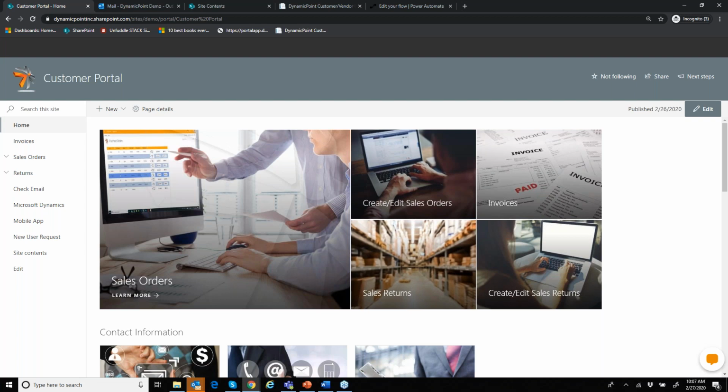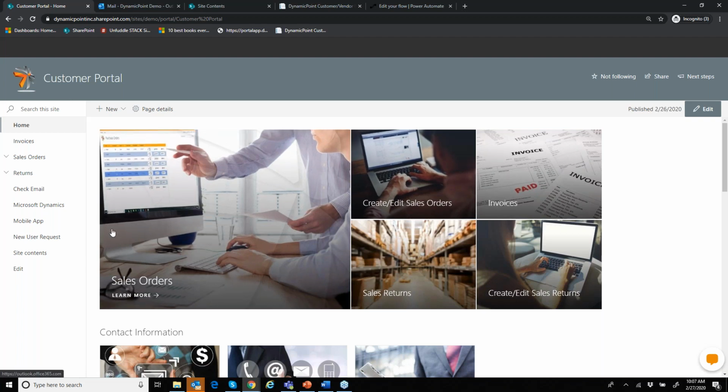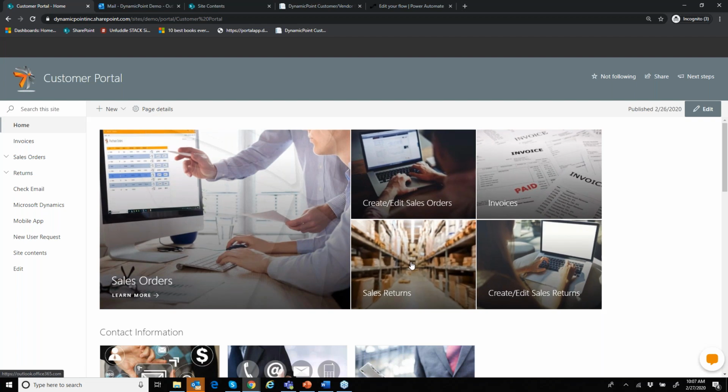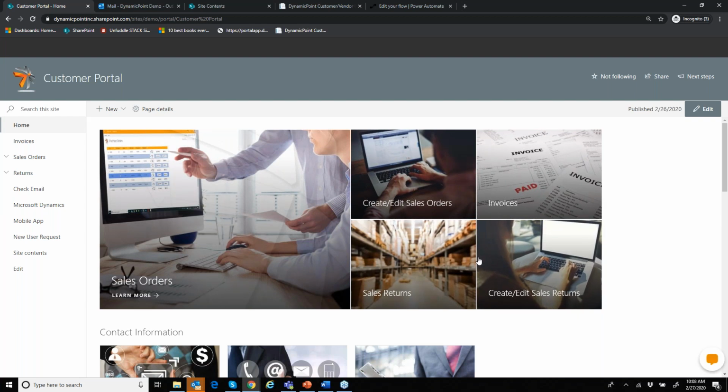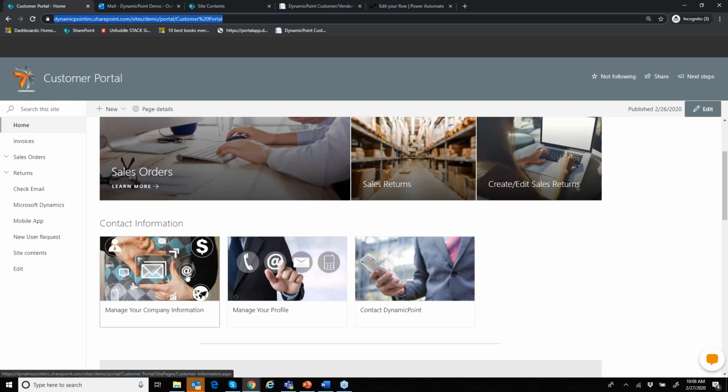So this is nothing more than a SharePoint Office 365 page that's been configured for a customer portal. So such things as my branding, my calls to action here, and the ability to see various information. I have an integrated chat feature, so I could chat with a technician if I chose to do so. All of these things are at your disposal. This is deployed to your Office 365 tenant, so you really have the choice of what aspects of this you want to have configured.